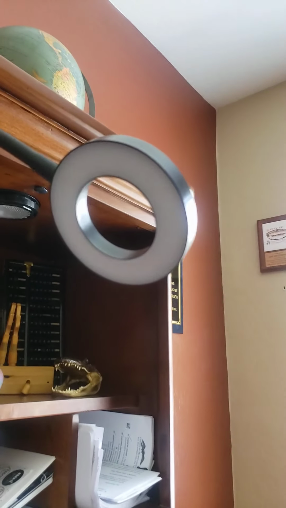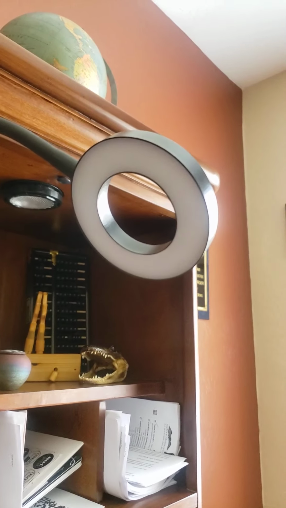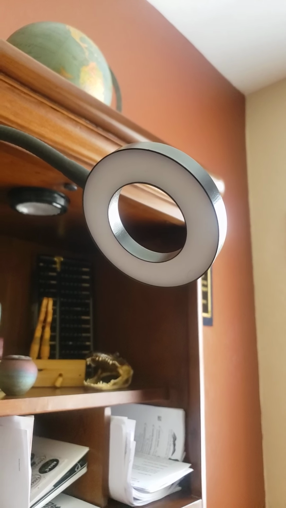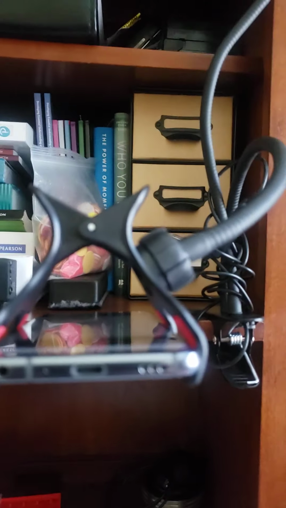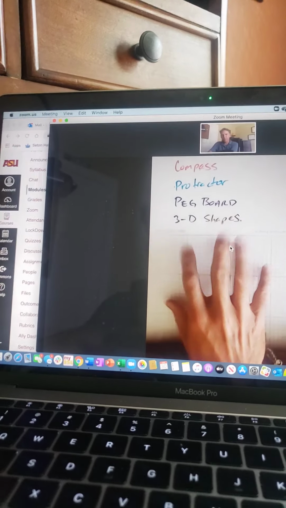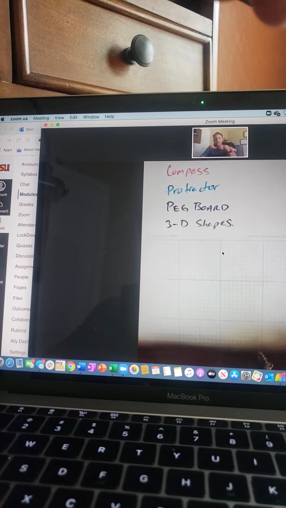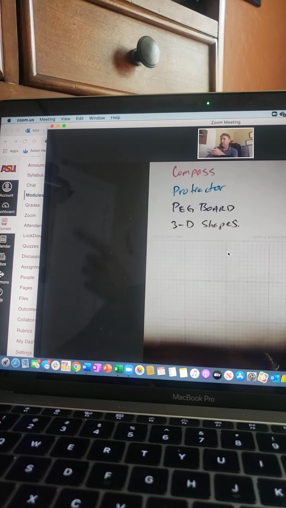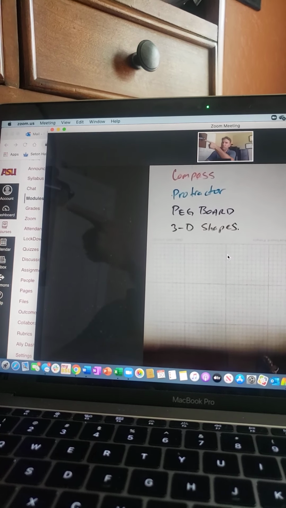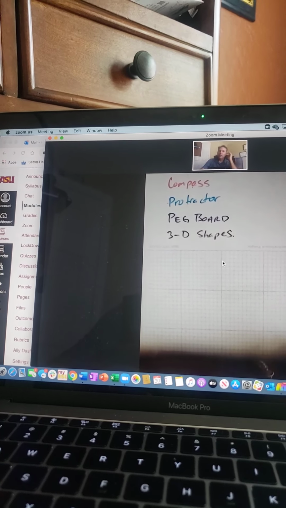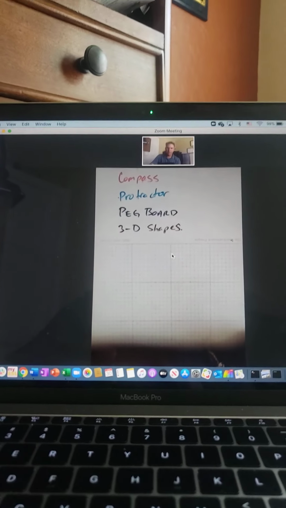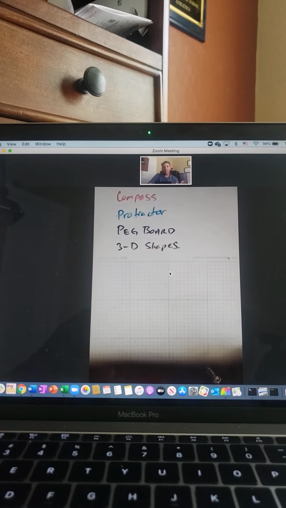So it works pretty good. This was not real expensive, and you really don't need that thing right there. I used it the first couple of weeks last spring, and it really was no help. So all you really need, and there are some that were sold like this, is just this arm right here. They're less than $10 for sure, is what I saw on Groupon. And then you'd be able to set it up perhaps where you have your board set up here and your computer there. This could even be your actual phone. You could use that instead of an old phone, and then have your computer be your screen on me. That's the best scenario.